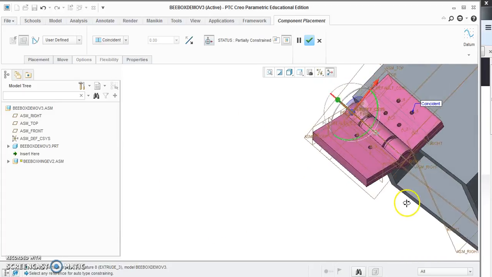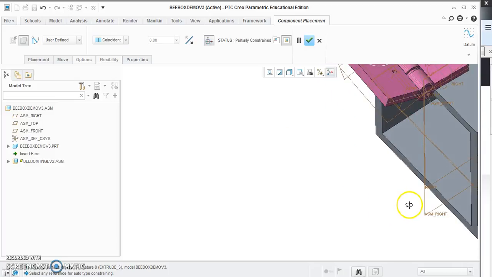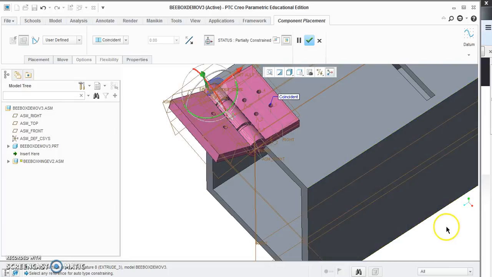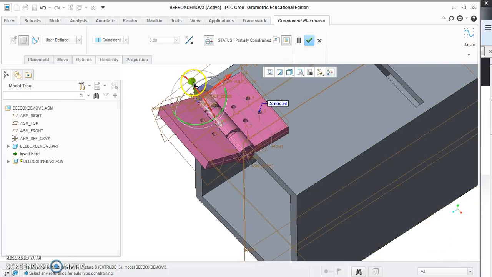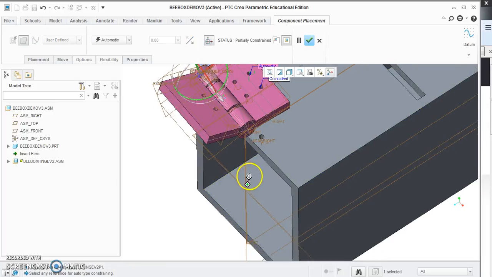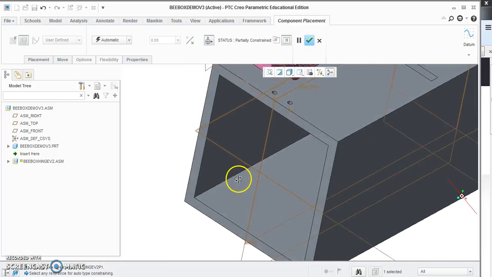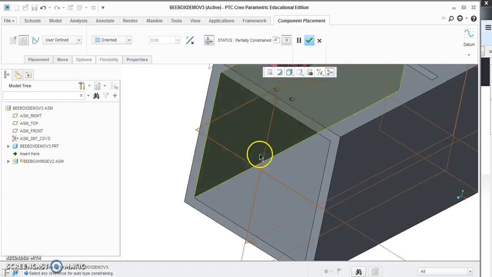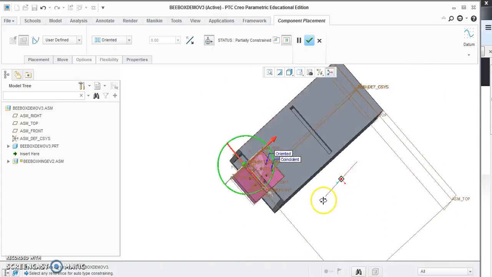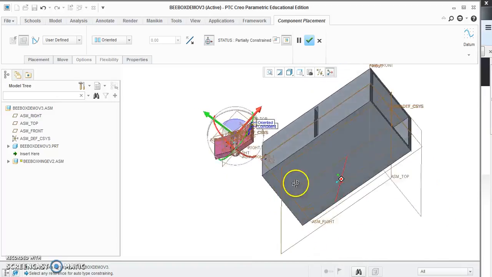We can see that it's not super easy to see everything, so I'm going to shift center click to pull it into a screen. It's a little easier to see. I'm actually going to pull it up a little bit. I'm going to grab this hole, rotate under and grab that hole. So now we've lost some degrees of movement, which you should see, which is what we want.